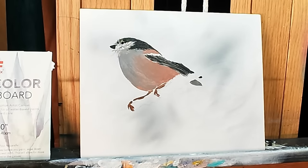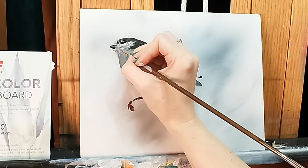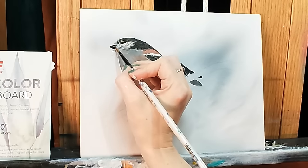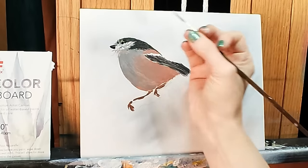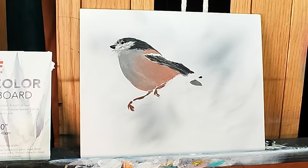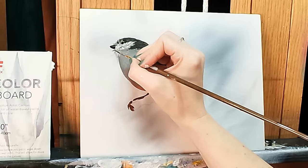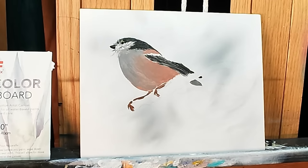Now I'm going to use a bit of gray, so I can just pull that up from, whoops, you can't see this because that camera's not on, but I'm just going to put a little bit here. Oops, that's going to be too much. I'm just going to shade that up a bit. You can take a clean, slightly damp brush and use that to smudge out. Just want the hint. That works. And then we've got a little bit more with the black on the tip of this feather. Tiny little details in there.